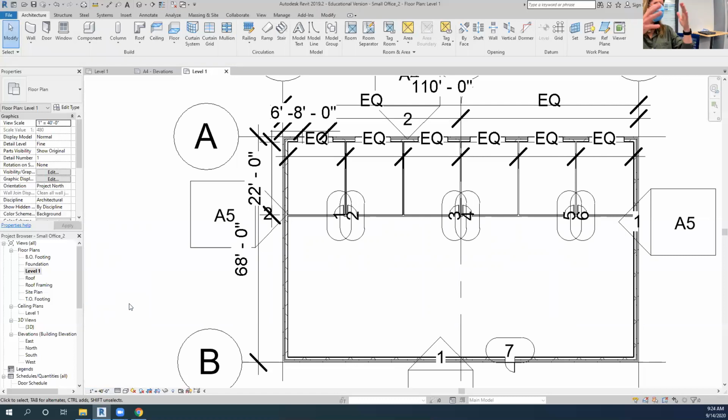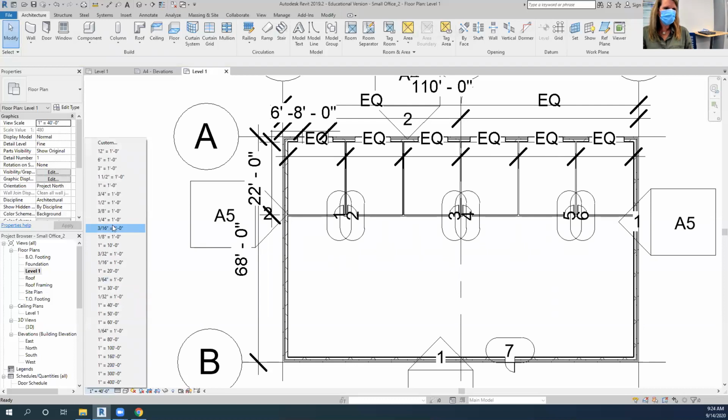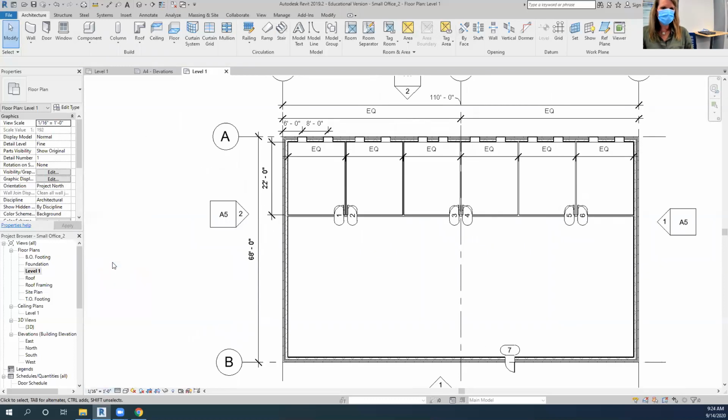So we need to know approximately what scale drawing we're going to be at. Not that we can't just keep clicking and going through and setting scales, but if you're going to really refine your drawing and get your tags where you want them to be, you want to make sure that you're in the ballpark of the right scale. So in this case, again, I'm going to go to 1/16 for the text and for the printing of it. It fits pretty well on an 8.5 by 11 sheet.